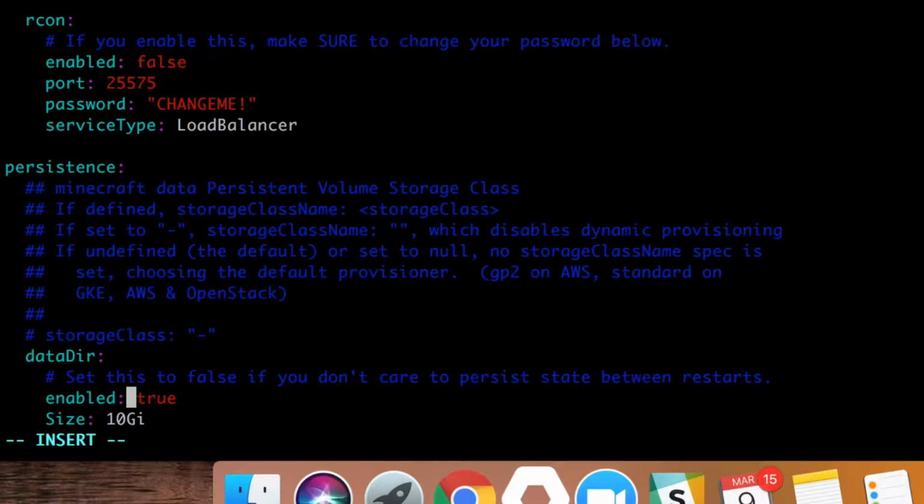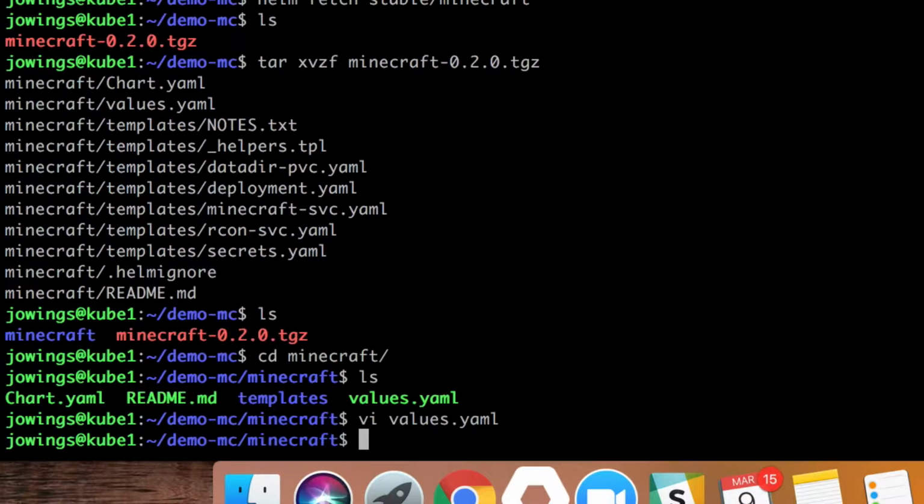So we're also going to expand the data directory. It does not even need close to 1 gig, but we'll just do 10 for fun. I'm going to leave all the rest of this default. We can actually specify the storage class beyond the default provisioner, but in my environment I only have one type of storage array, one type of storage provider. So if we leave it as default, it'll choose the default, which is Pure. So now we'll do a helm install.